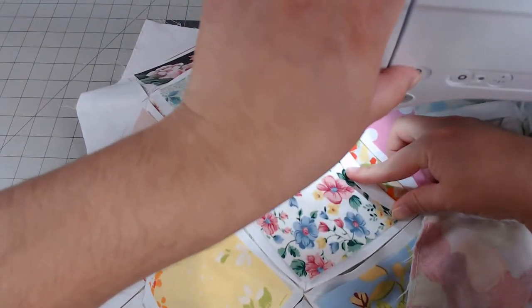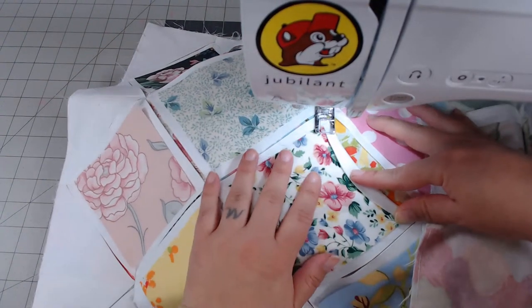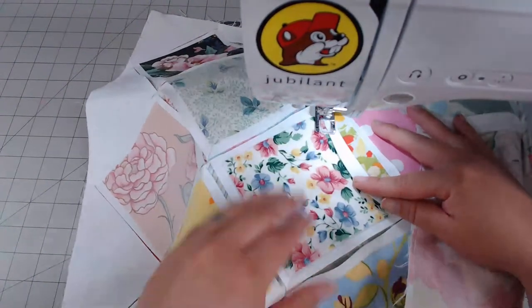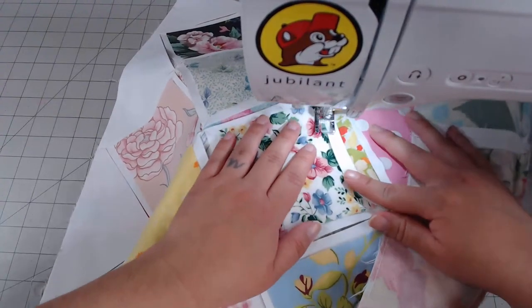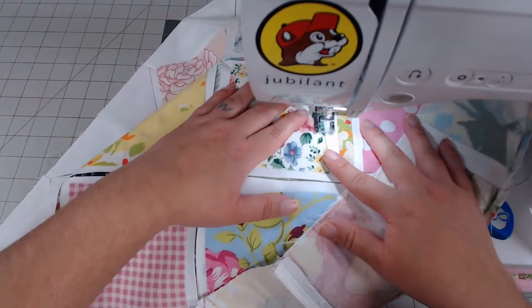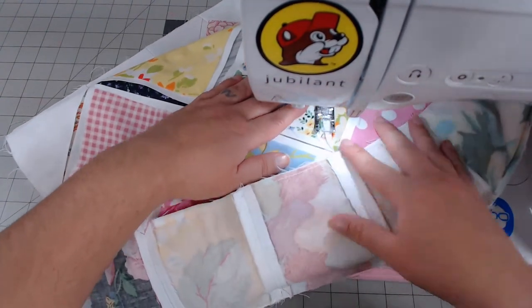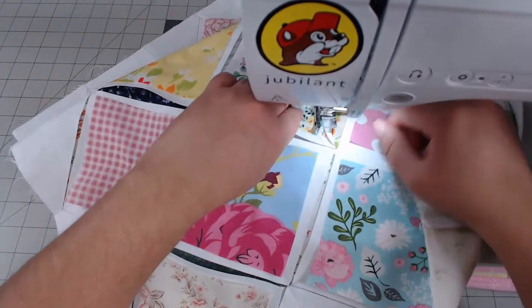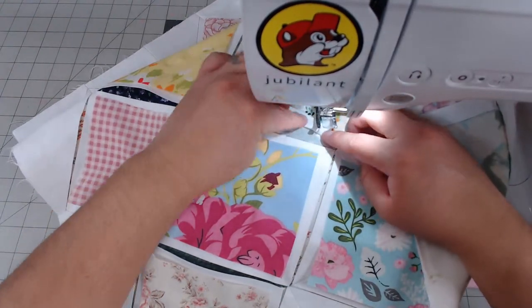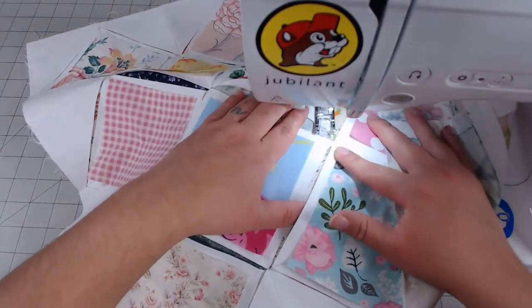This back stitch. Luckily, I guess I had done it with my regular foot in the beginning, and I just kind of switched over to my walking foot, because it did make it a little bit easier. But it's okay. And like I said, somehow I'm getting more accurate stitches with just the regular foot. I don't know why. Maybe I'm doing something wrong with the walking foot. Perhaps it's possible that it's just me.